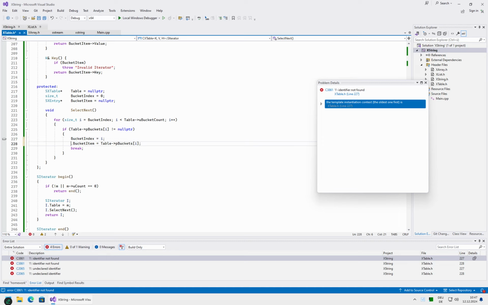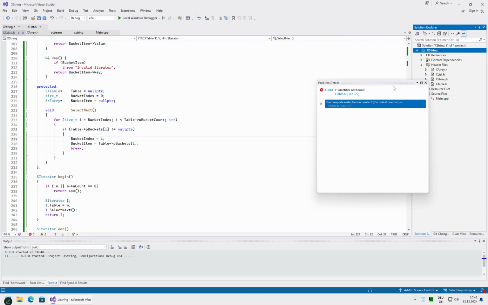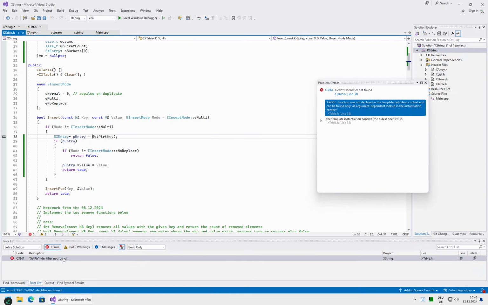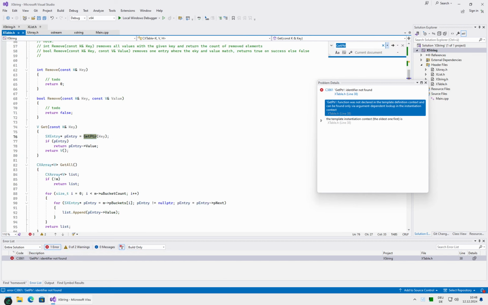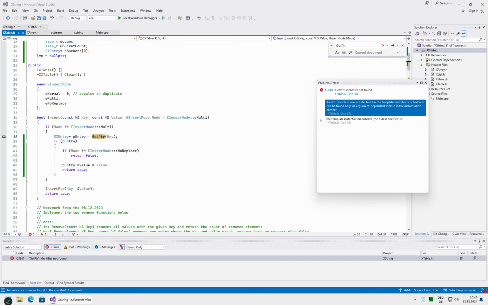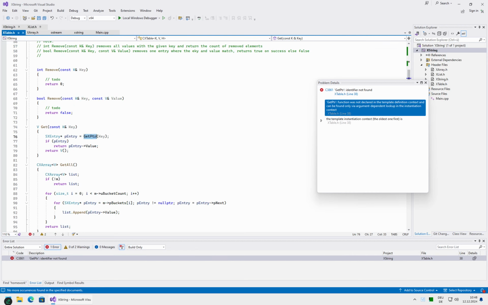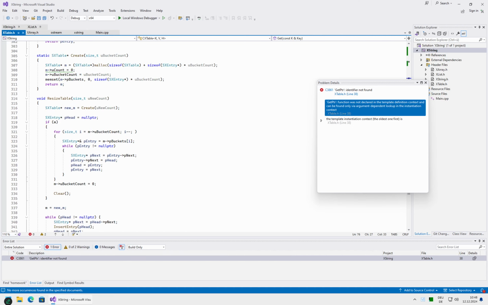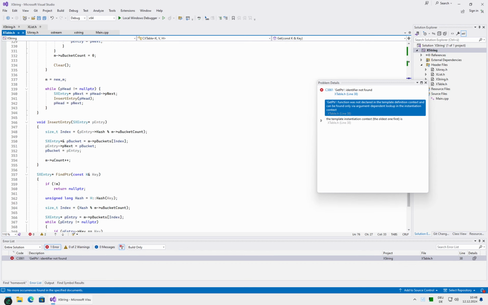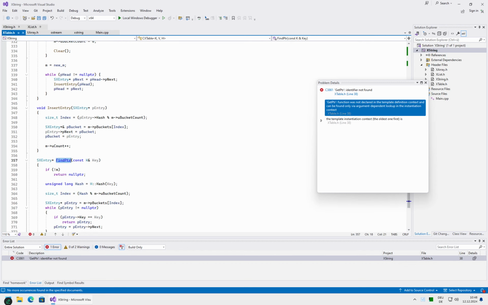Right, and here we are on ourselves, so we don't use the capital I. We have get PTR. Oh, we don't have get PTR. We rename it. Create, resize, insert. It was find PTR.